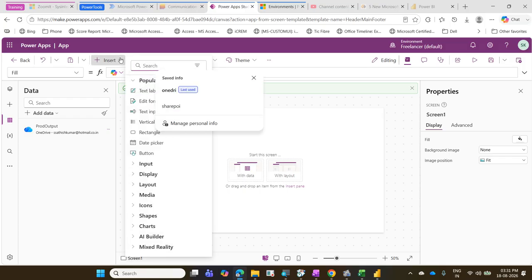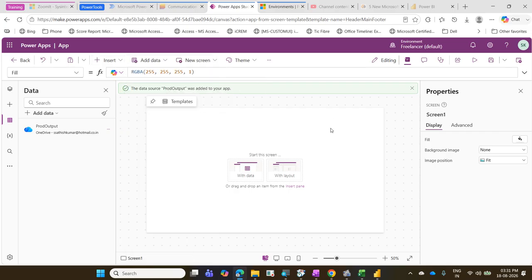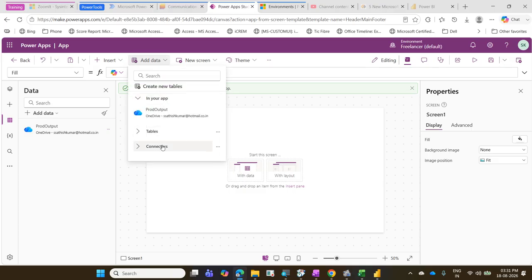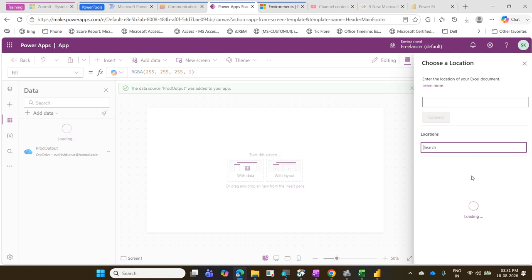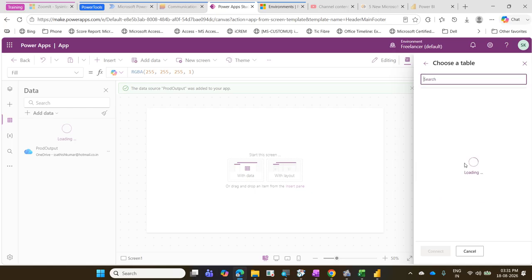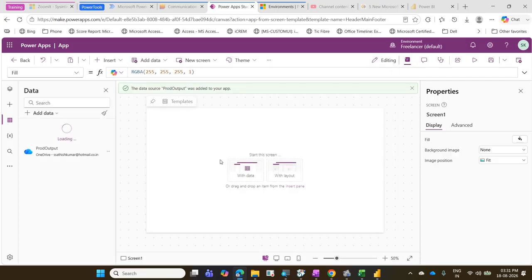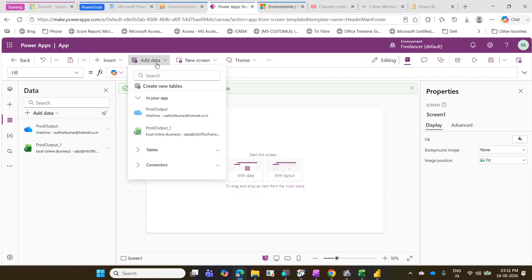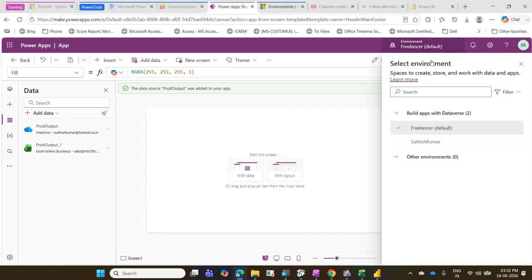I don't know what is the problem here. When I have selected the same environment, some other environment, still I am getting the problem.